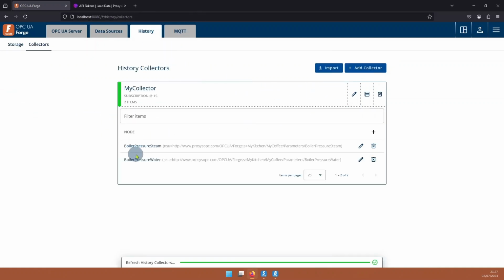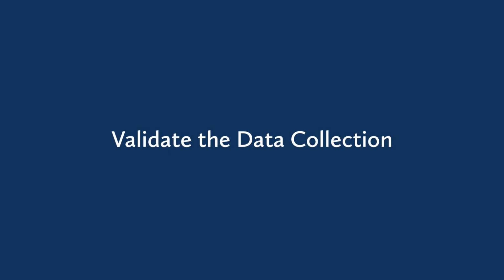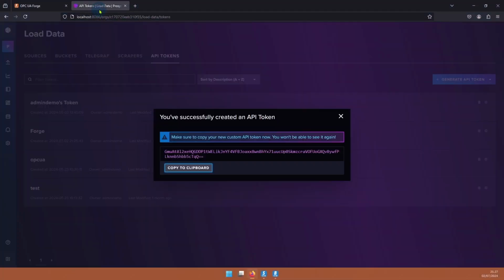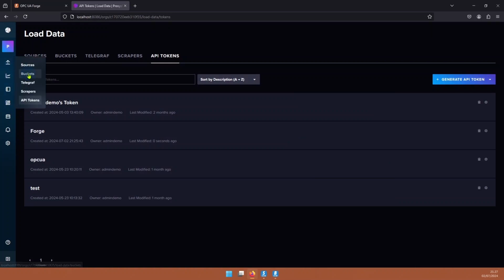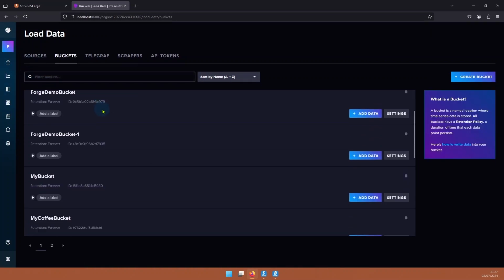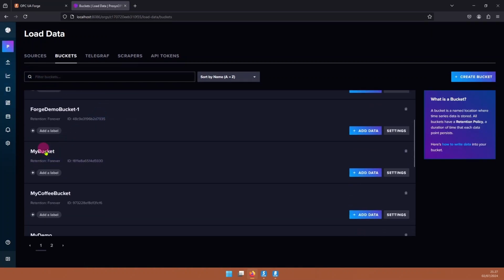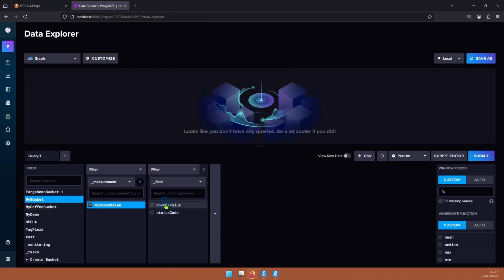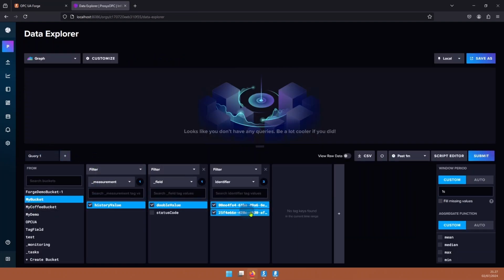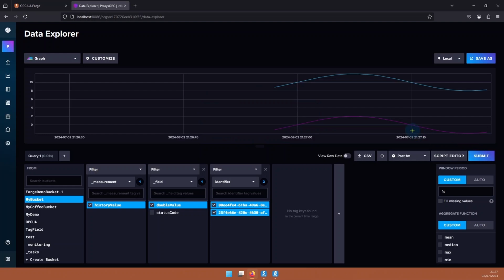I can see it from here too. And then we can identify this and make sure that the logging is working from the influx. So I'm going to navigate to my bucket and select these here, and I check for last 1 minute, and I can see that I received data.